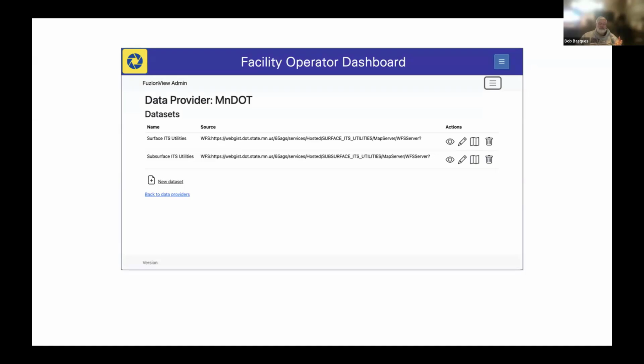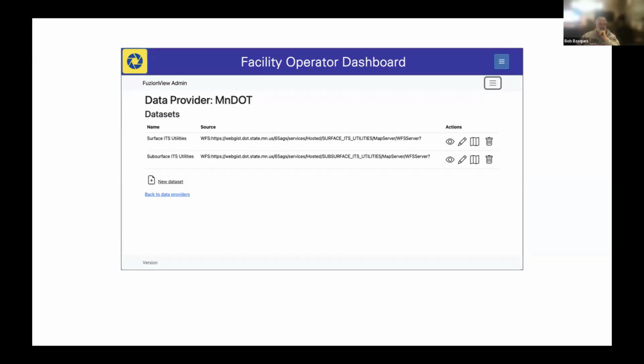These are a couple layers that they've been set up for. This is the intelligent transportation systems that they've set up for us already. They set up a surface and then a subsurface layer. So there's two different layers. And the way that the FuzionView engine is set up, you can actually combine all of your features into these two separate layers because of the simplification of how the FuzionView engine works and the schema that it's using behind the scenes.